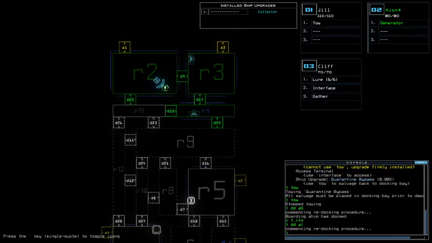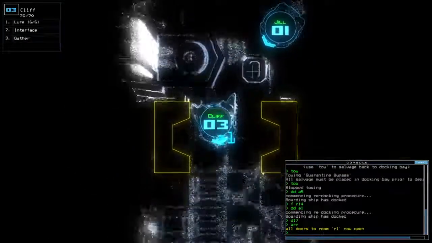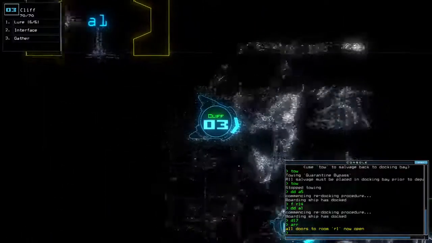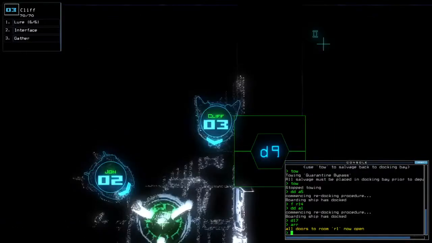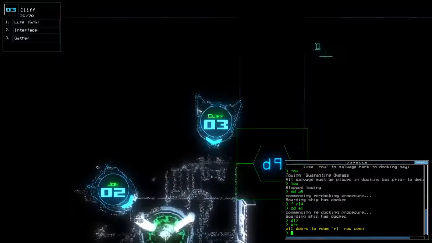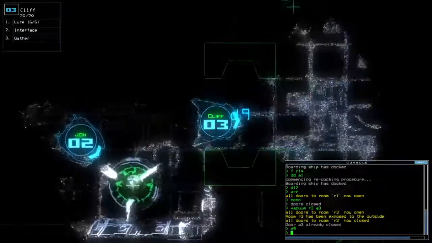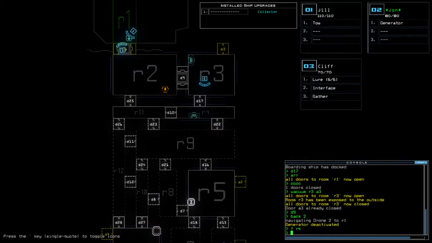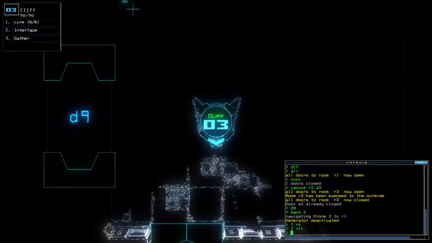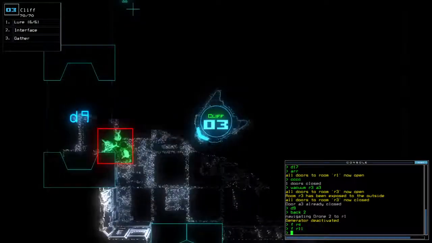I mean, I don't think I can really take advantage of not using the airlock to fend the swarm in order to proceed to room 9. So, I'm afraid I'm gonna have to do it. It is what it is. Aha, slime.